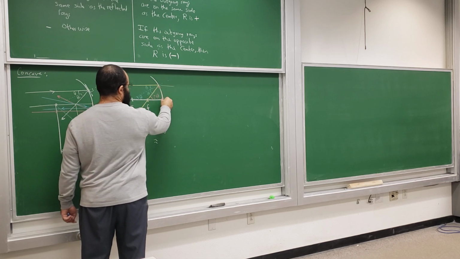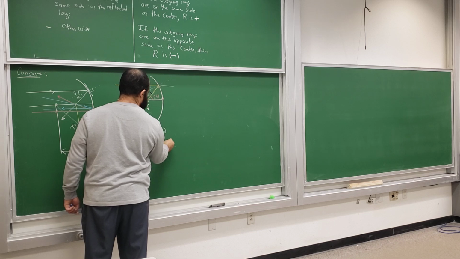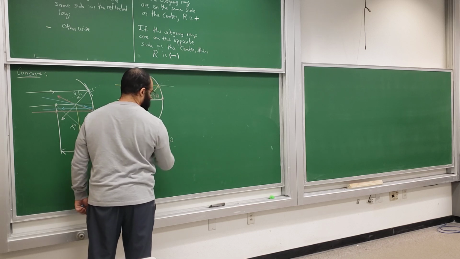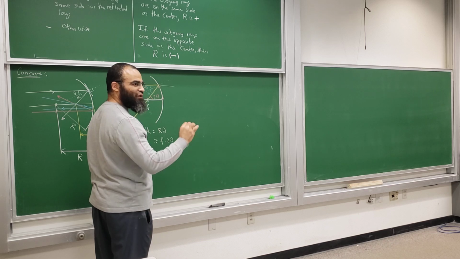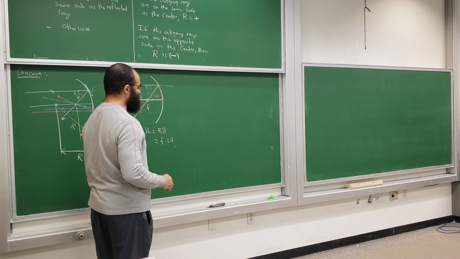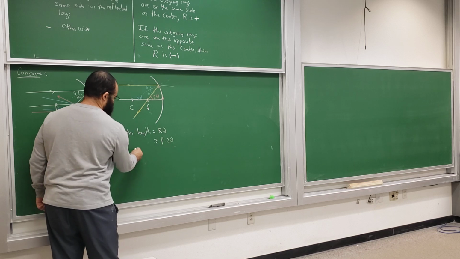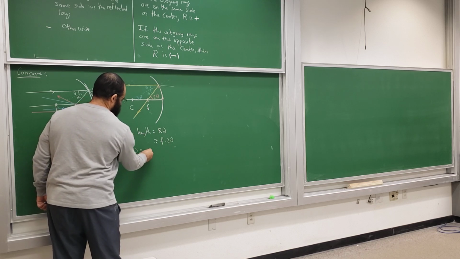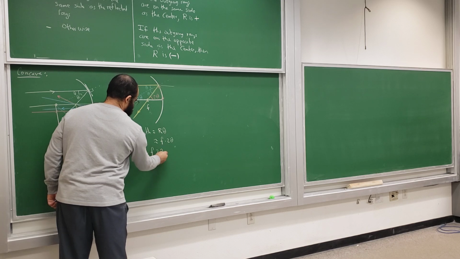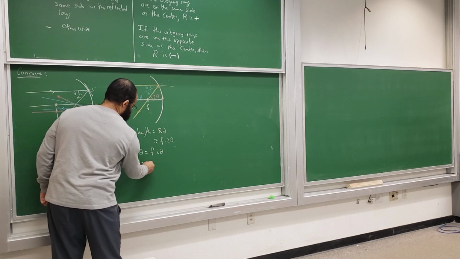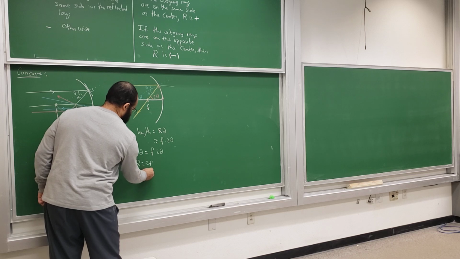F times this angle, which is 2 theta. So it'll be F times 2 theta. I put approximately equal because this is not quite a circle. We're assuming the angles are small enough that I can do that approximation. So that means these two must be equal. So R theta is approximately equal to F times 2 theta. So that means R would be twice F, which means F would be half of R.